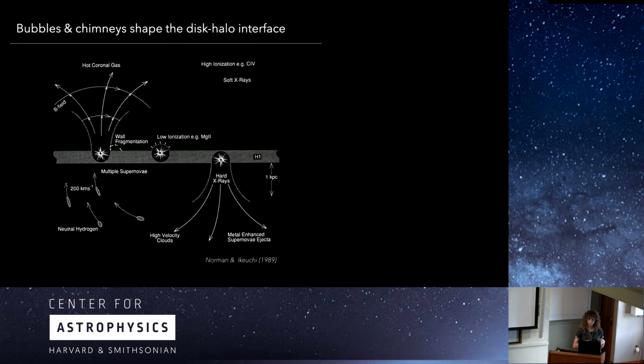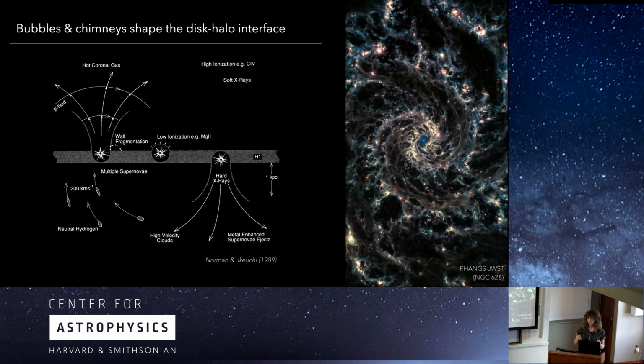These tend to range from tens to hundreds of parsecs in diameters and are basically ubiquitous throughout the disks of galaxies, as I think is shown really nicely in this recent JWST result of another external galaxy. If these bubbles and voids can expand to a sufficient size such that they reach the scale height of gas in a galaxy, they can burst out of the disk and form what we call a chimney into the lower halo. So where they vent hot enriched gas into the halo, which can cool and fall back down onto the disk in a returning galactic fountain flow.